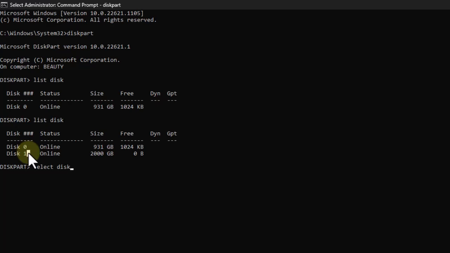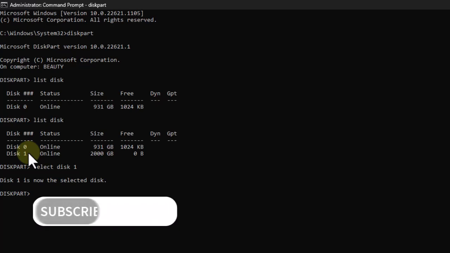So I'm going to write disk 1 because I want to format disk 1, not disk 0, because that one is our external storage. So be careful when doing this. If you are not sure which one is which, you just have to remove the flash or the hard drive, whichever thing you want to format to make bootable. Then you write list disk. You see the available disks before putting it back. Then confirm which is which before formatting. So I'll do select disk 1. I'm sure it's disk 1 because I know the size.